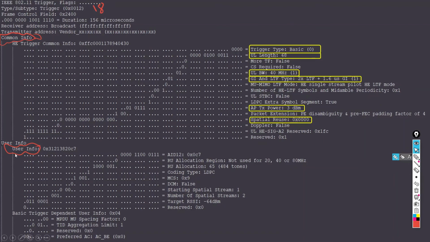Now, let's talk about per user info. Unfortunately, in the Wireshark capture I found, we have only one user participating in this uplink transmission.